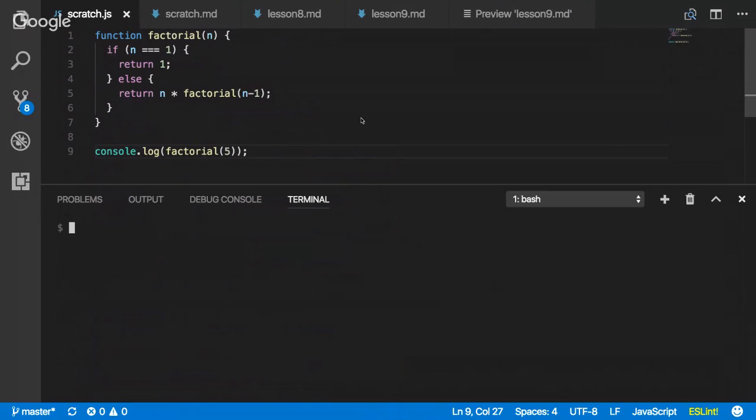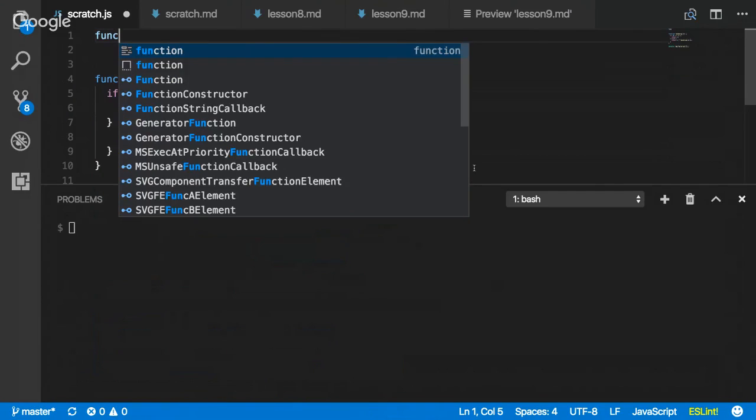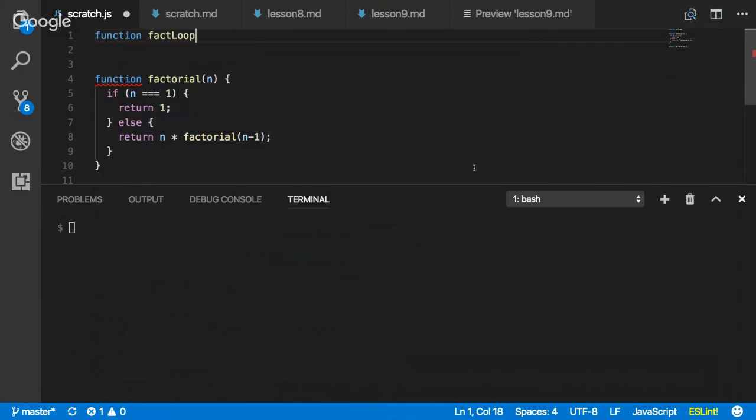Is this the exclamation point where it's like 5 times 4? Yeah, yep, that's what a factorial is. So if you have the factorial of 2, it's just 2 times 1. And 3, it's 3 times 2 times 1. And 4, so it's that number times every number that's less than it. So if you wanted to do that, in a sense, I might write this as a loop too. Fact loop, right?